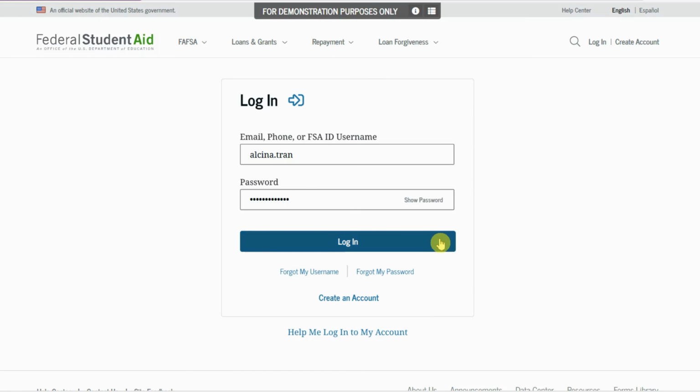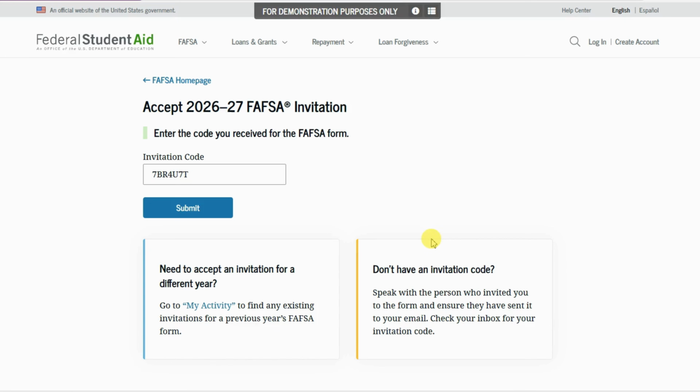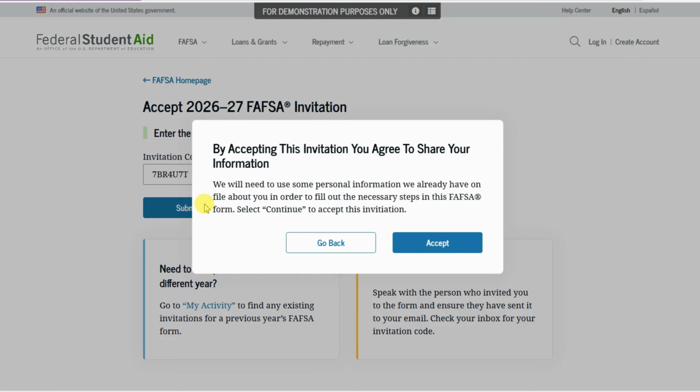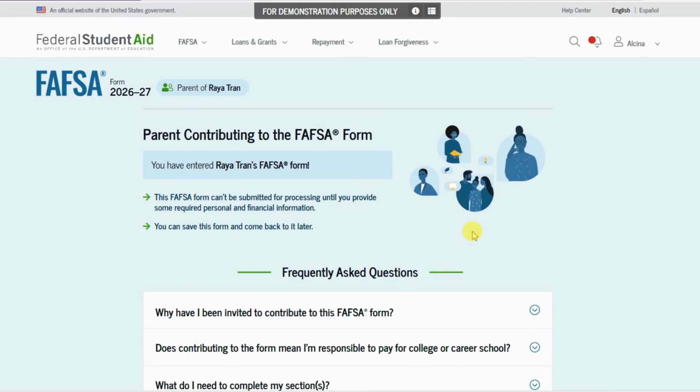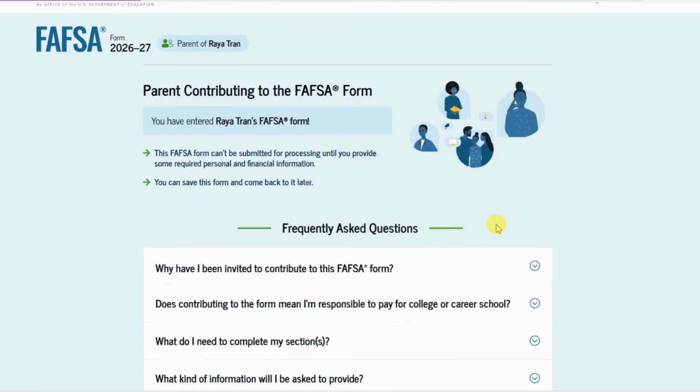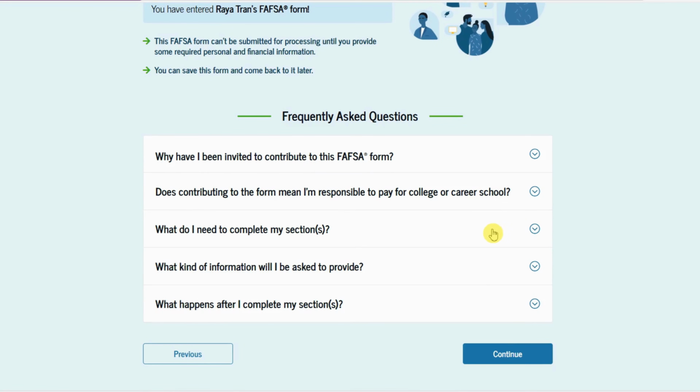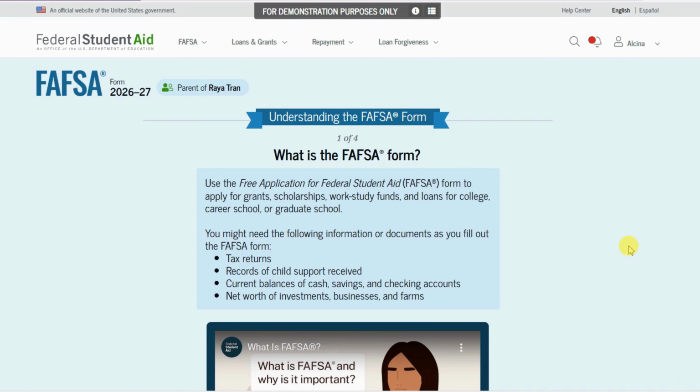And now your parents are going to log in using their FSA ID just like you did. But now comes the part where they put in that unique code that was given to them in that email. And next, there's some information on what it means for them to be a contributor and what all they will need to help you finish your FAFSA.